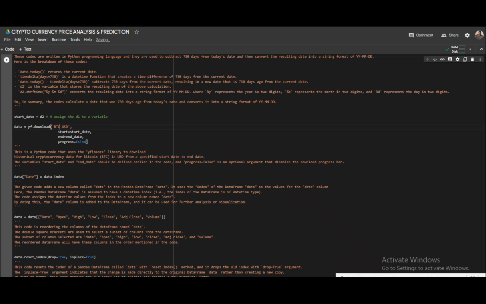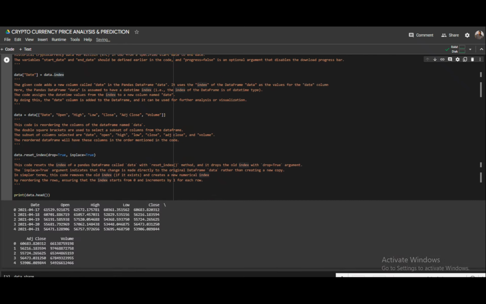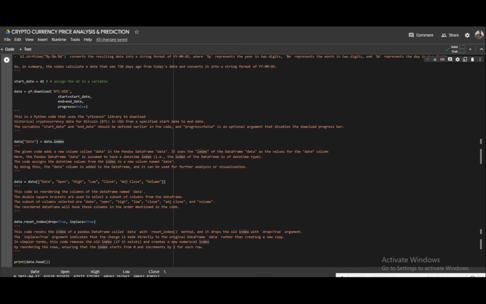That means it disables the download progress bar. Here we are telling Python that we want the index column to be the date column, right?